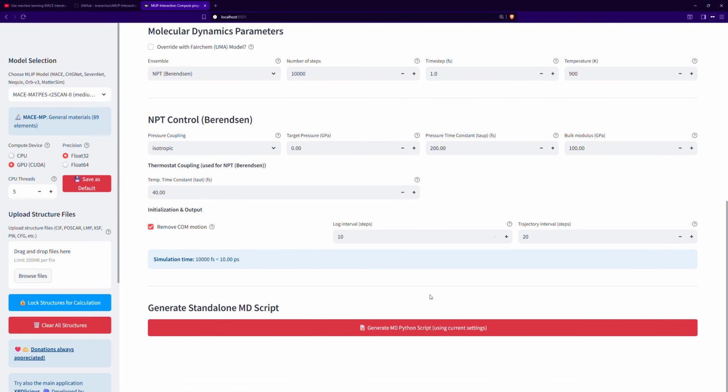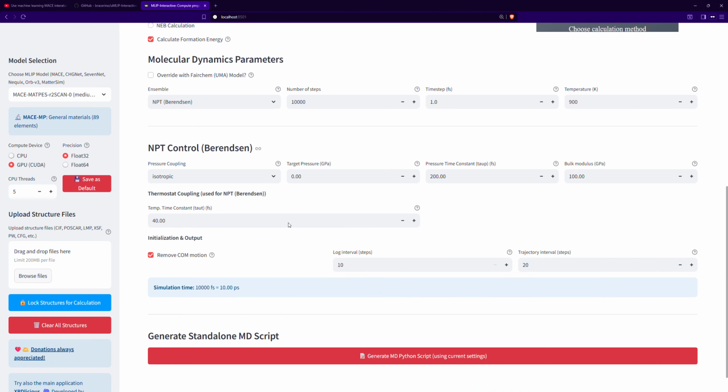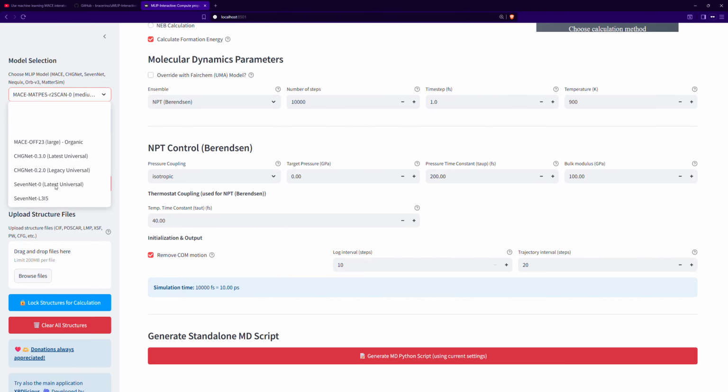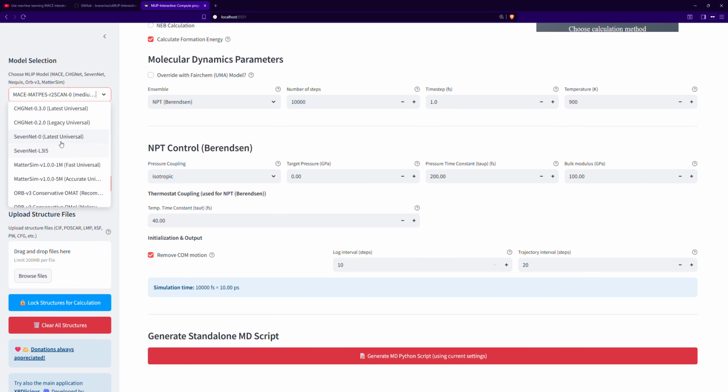One more thing is the universal potential that I want to use. Currently you can choose from these options. Mainly you can select a certain model from MACE or from ORB or NequIP, and also HIENet or 7net, and MatterSim as well.